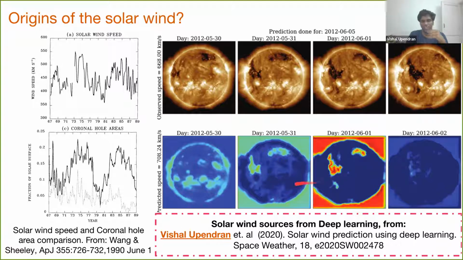But it also told us that the coronal holes are extremely important, but the active regions are possibly also slightly important, though that is some 6-7 days into the past. So not just through direct correlation analysis, but even a deep learning model which is not being fed any of this physics at all can figure out that the coronal holes are extremely important for solar wind speed prediction. So this mapping between the coronal holes and solar wind is well established in the community.